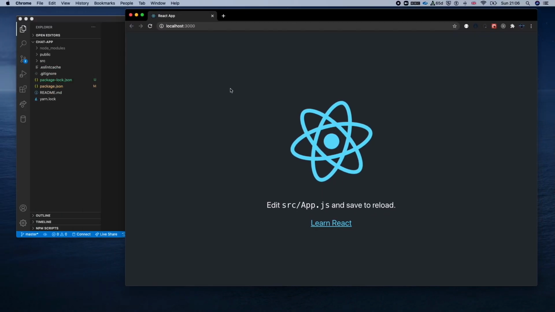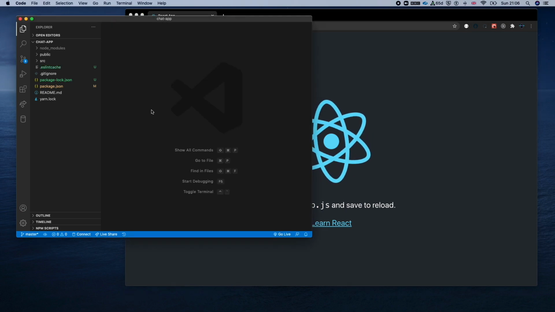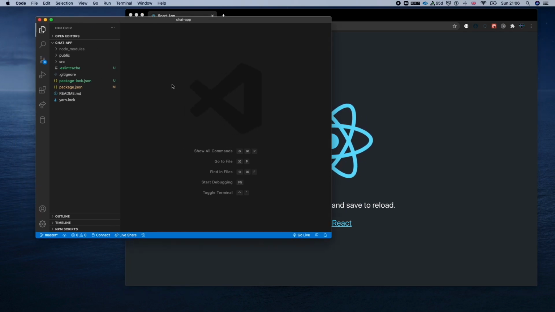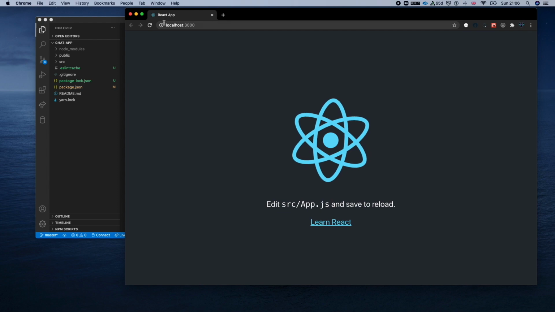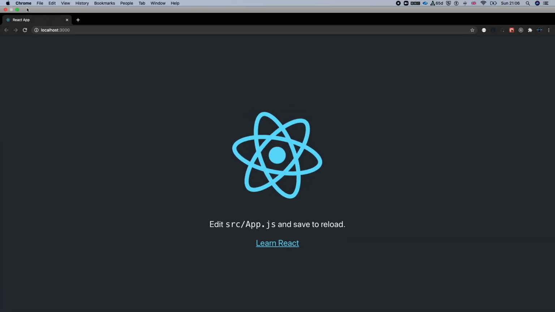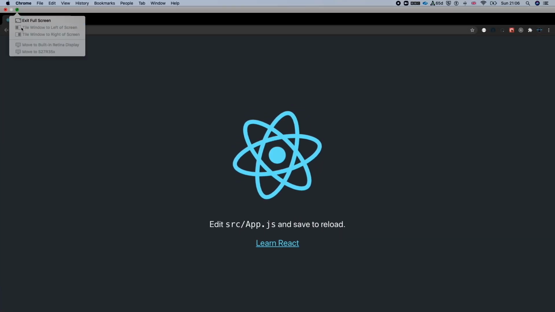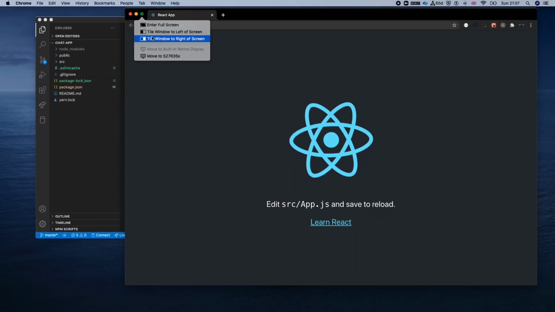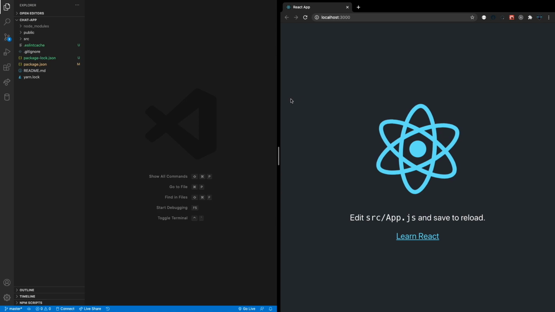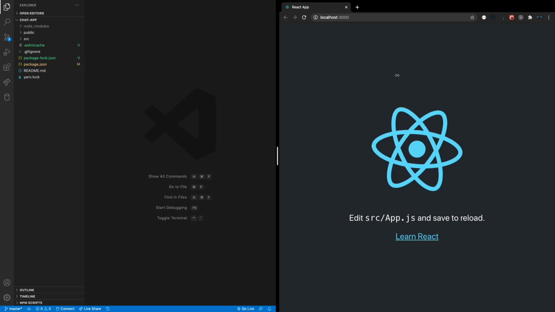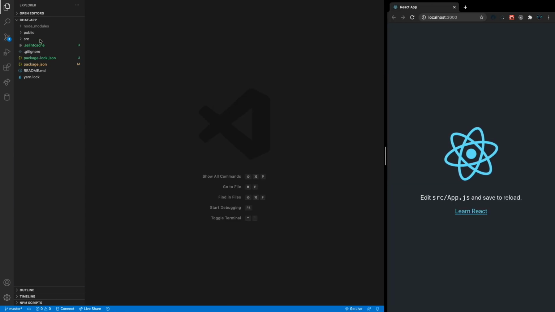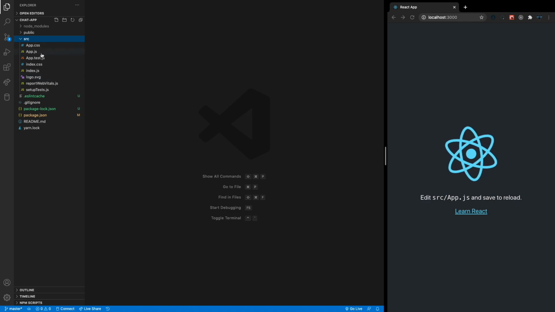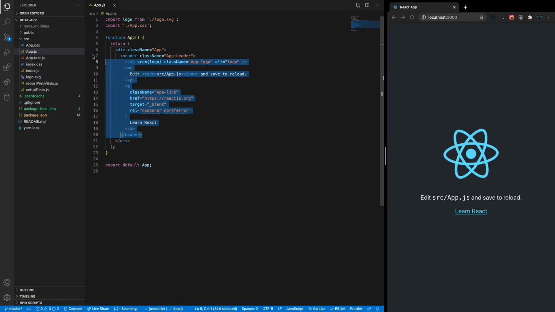Let's clean this up and remove all the things that we don't need. I'm going to split this into two screens so we have good space to type and see the changes at the same time. Now I can go to this source folder. I'm going to delete everything inside here, leaving just this div.